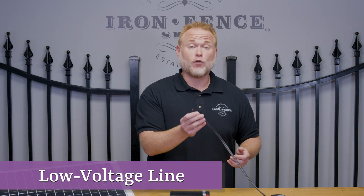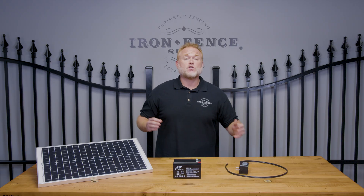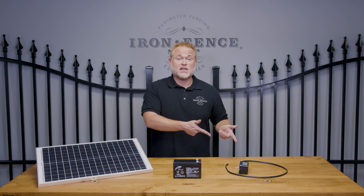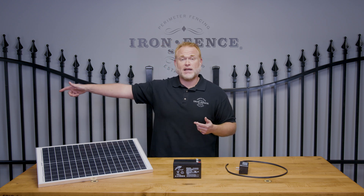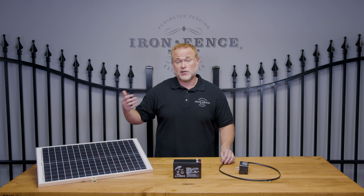Now if you're going with the plug-in option, this is not some huge power unit that needs a 220 line run down to the gate. It's realistically just low voltage landscape wire, so all you really need is an outdoor outlet of some kind to plug into. You could have power up at the house, plug it into an outdoor outlet in your garage, and run the wiring back down to the gate — you don't have to have power right at the gate. This will be much less expensive to run than a dedicated 120-volt line going all the way down to your gate.